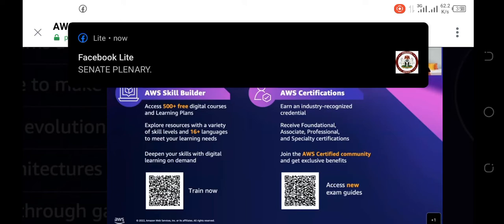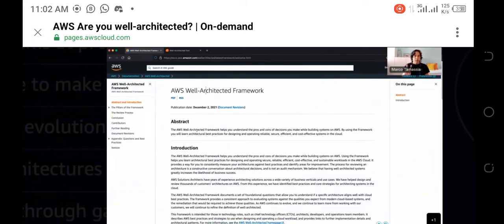Folks, before I leave you, let me just show you two things. The first one is the AWS well-architected framework documentation website.